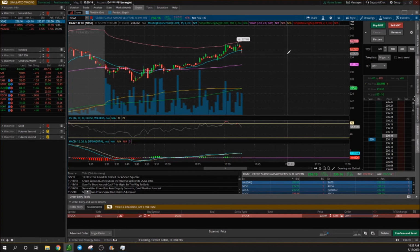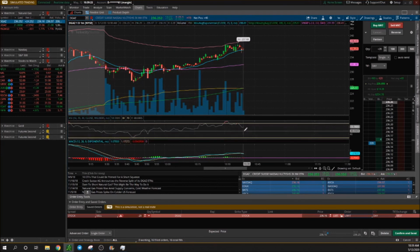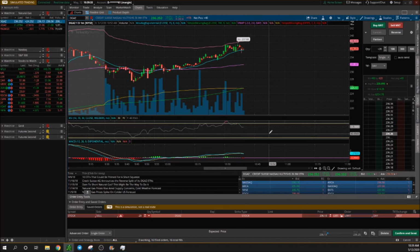So natural gas is testing the EMA as a resistance. DGAS is testing it as a support. We can see now that we're a little less overbought, right? So we have some room to move up now. It's still on the overbought side, but the way it's been trading, again, we've seen this pattern that it's been between the EMA and the upper VWAP. So patterns tend to repeat themselves. They don't always have to. So again, nothing is guaranteed. I'm keeping a close eye.